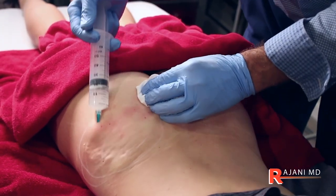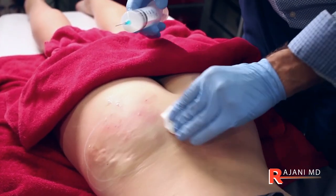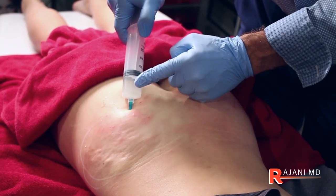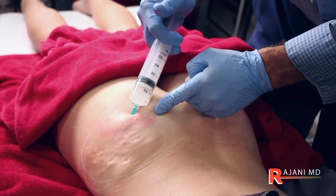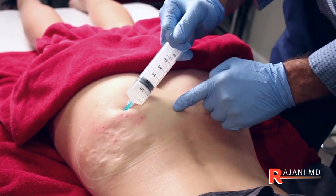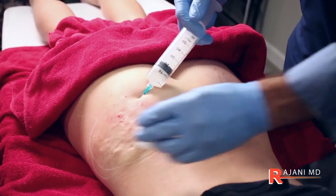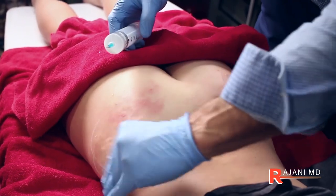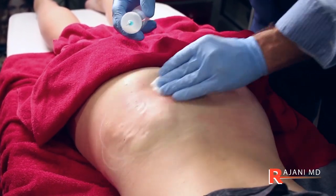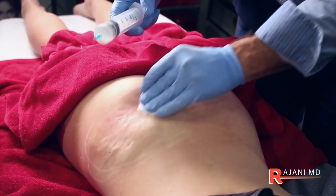Someone asked about pain level and local anesthesia. The beauty of these procedures is no anesthetic is really needed. We have lidocaine in here — you always have to worry about lidocaine toxicity, but you don't need very much at all, just a couple cc's of 1% lido. I don't use topical anesthetic; most of my patients want to be in and out and don't want to feel numb. This actually doesn't hurt much at all. You can also grab your PDO threads and do a butt lift thread with 19-gauge four-inch long threads if desired.